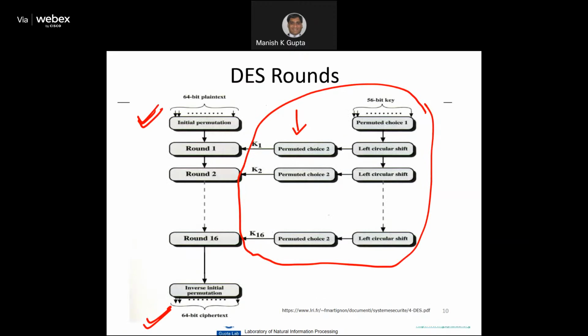So this is your DES. If you remember, there are certain round functions. It's based on the Feistel network. If you remember anything, or is it totally washed off? Anyway, this is the DES function. There are certain round functions, an initial permutation, and there is a key generation mechanism also, if you remember.